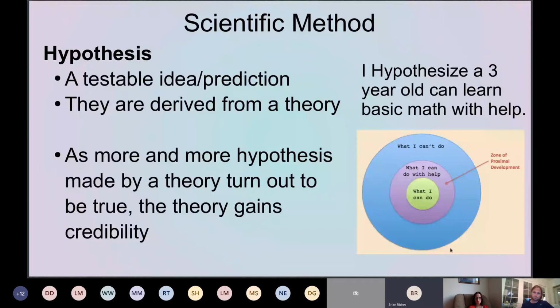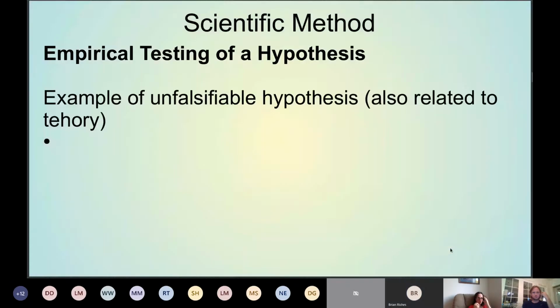So we can test that. We can see, is that how it happens? Or maybe if we just give another 50 3-year-olds just math books, see if they come up with the answers or if they've just scribbled in them afterwards. That would be maybe one way we could do an experiment. Take 50 children, give them one-on-one instruction, give another 50 children the same math books, and see who comes up with more correct answers after being taught math for a week versus probably scribbling in their math books. So empirical testing of the hypothesis is really important, doing that kind of thing like that experiment.